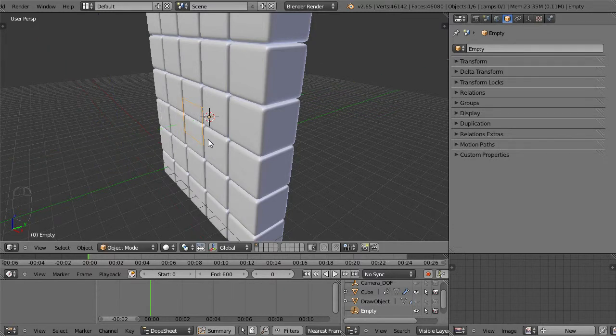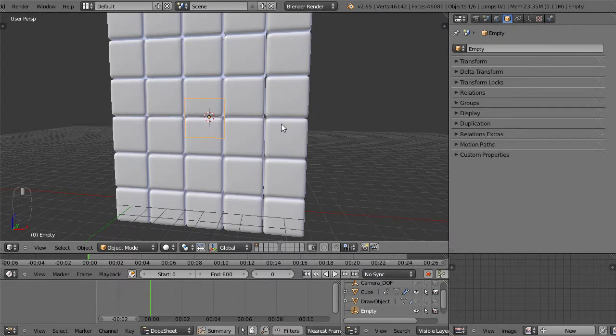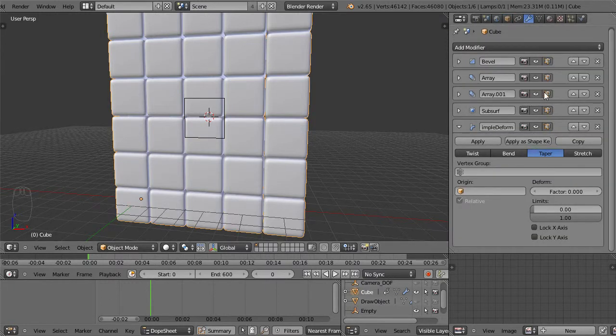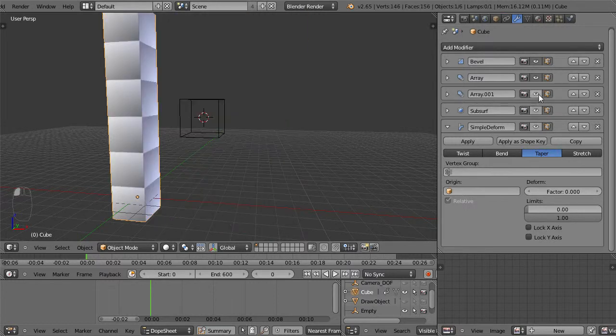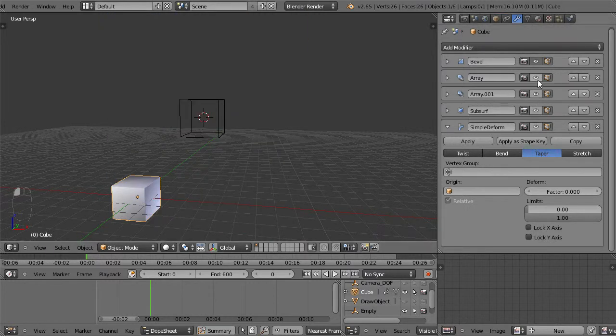What I can do now is click on my cube with all its crazy modifiers on it. Under the simple deform and bend deform, I can change the origin. The origin of this object is right here, because if we turn off all the modifiers, the actual object is just sitting right there.